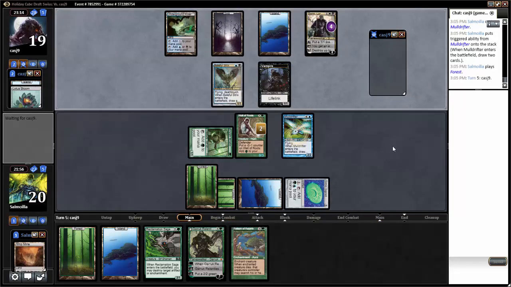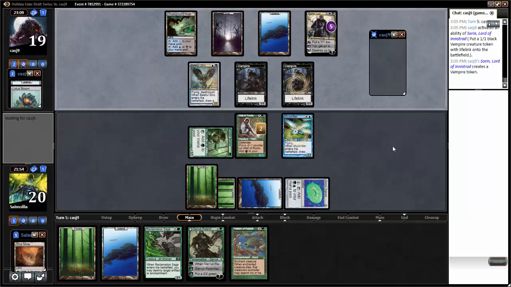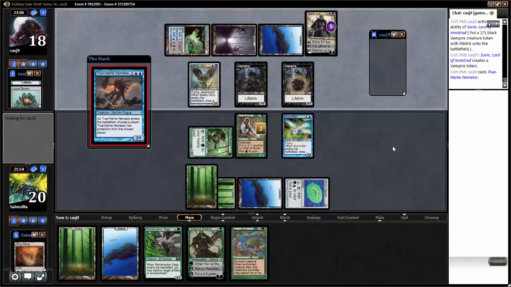He's 5 cards in hand. I don't know if I'm in better shape or not. Yeah, okay, so he's just making more guys and picking up the Sorin. So most likely, True-Name Nemesis. Alright. So most likely I'll be Reclamation Saging the Baleful Strix and then attacking from there.